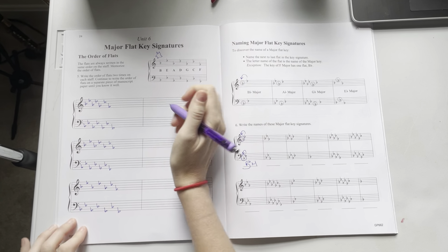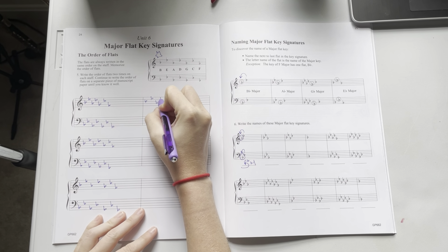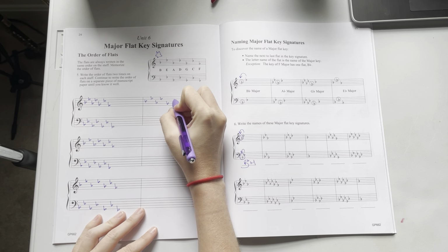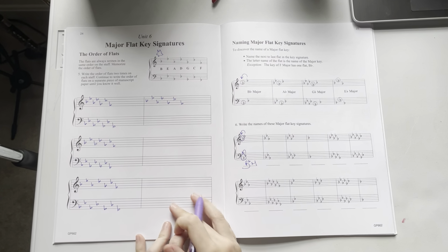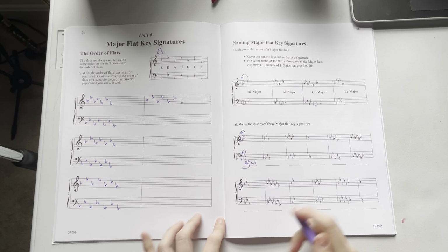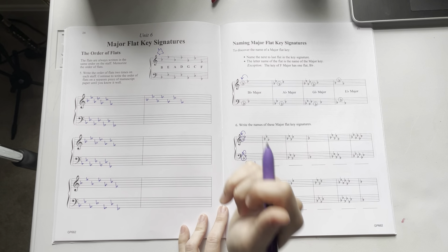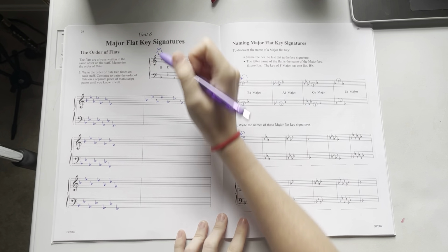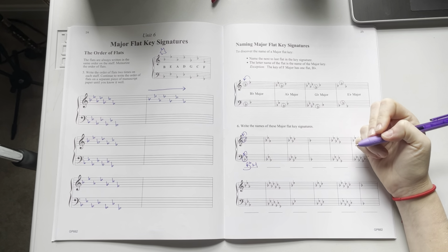And we want to start with B flat. Then we have E flat, A flat, D flat, G flat, C flat, F flat. And I kind of drew it a lot more spaced out here than we would actually write it. That's a little bit more condensed in an actual key signature, but that way you can see what is actually coming first from left to right.